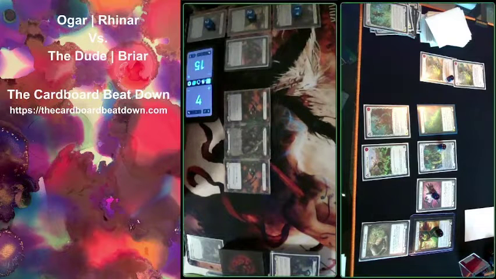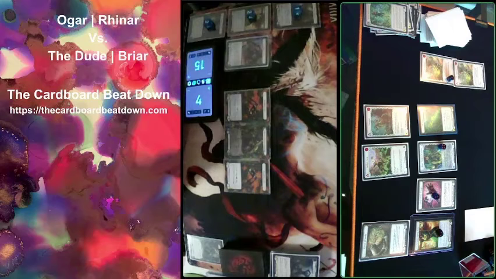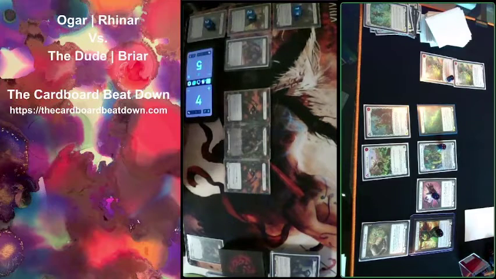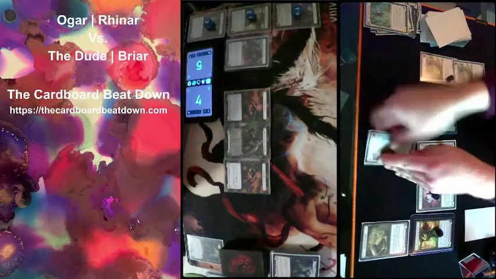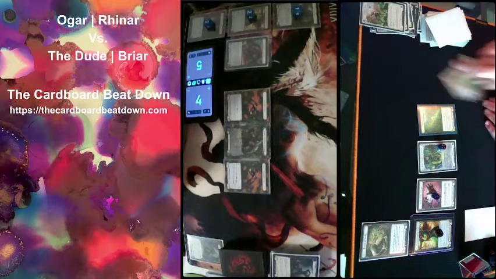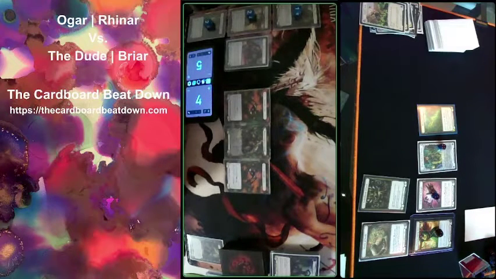Gonna pass to reactions. Yeah, I have no reactions to play. Go ahead. I'll take 10. Jeez. All right. Passed. Close game now, sir. You got the embodiment of Earth there. Then.